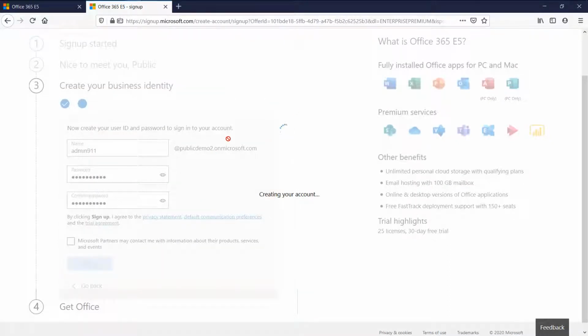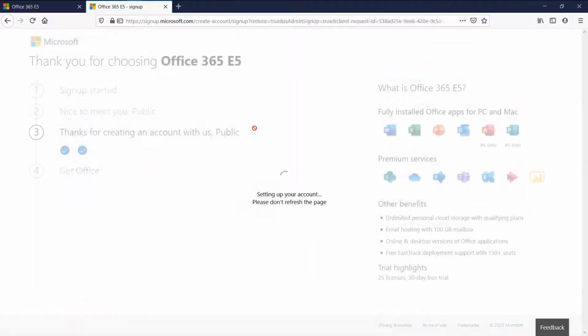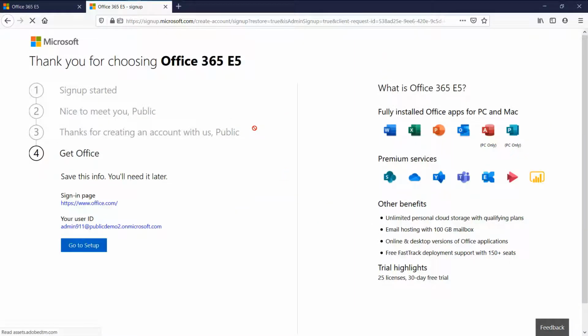Okay, so I click sign up, and at this time the user account is being created. We have to wait some time for the tenant creation. At this point we are just creating the Office 365 tenant, the E5. The E5 contains some of the options that we are going to use in this demo, and we go to setup. This is something on the previous page that you need to save.